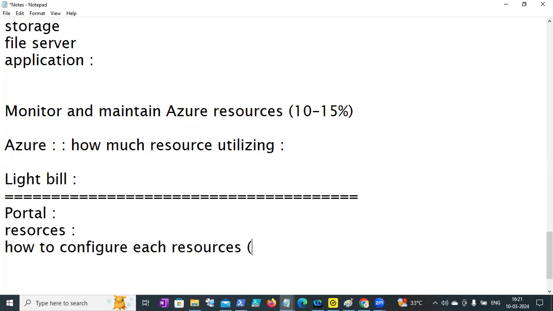These resources would be VM, networking, right? You should understand how, in the cloud, you are going to use networking, how you are going to use storage, and how you are going to use the operating system, backup and restore. You will understand all of this step by step. This is what you're going to be asked in interviews, right?